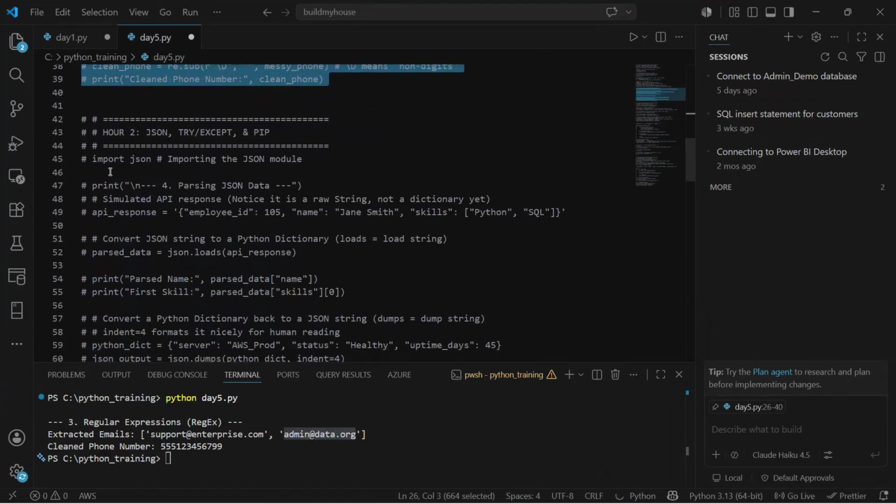Okay. Next, let's talk about JSON. So handling JSON formats. Okay, why JSON format in particular? Because APIs use JSON loads. So it is very important to understand your JSON load. And apart from APIs, there is a lot of web data from different social media applications and web applications, which handle the backend using JSON format.